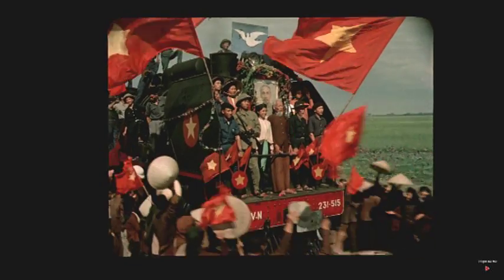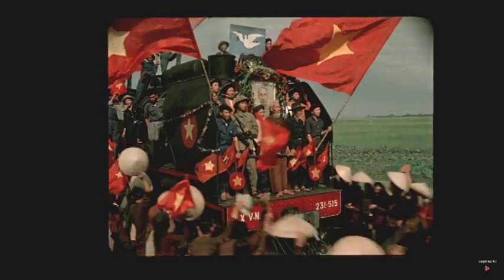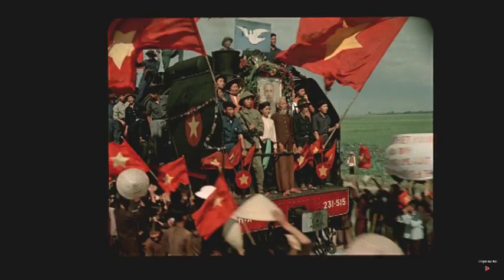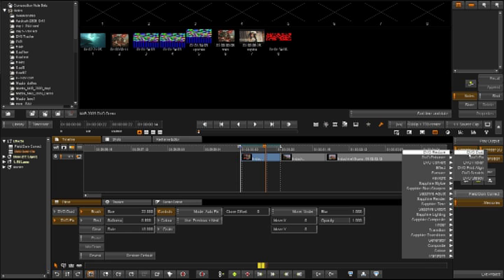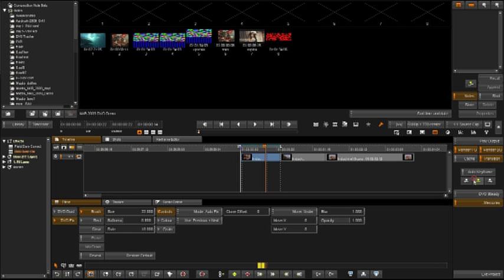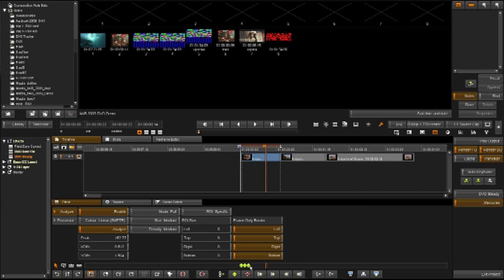This is where the sprockets are larger than is optimum, and so it might be nice to stabilize the image, and part of the DVO Restore package is DVO Steady. So I'll take that on and drop it onto the user effects area again, and if I go down to Steady, you'll see that it's now analyzing this particular clip.